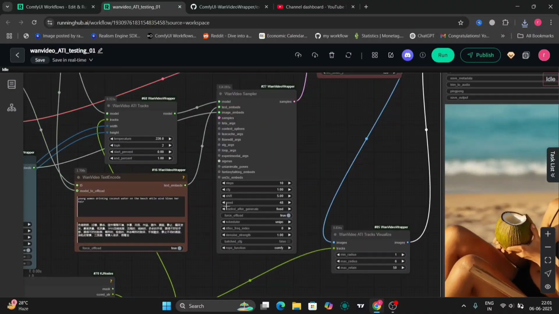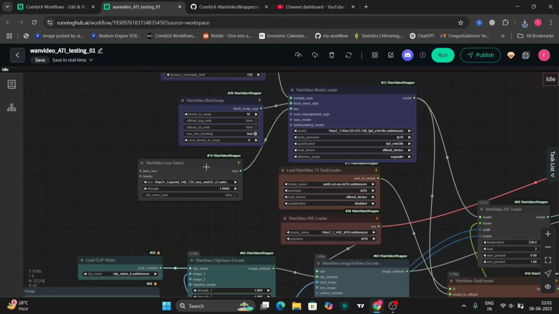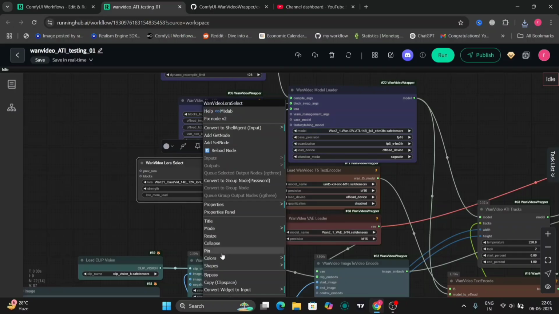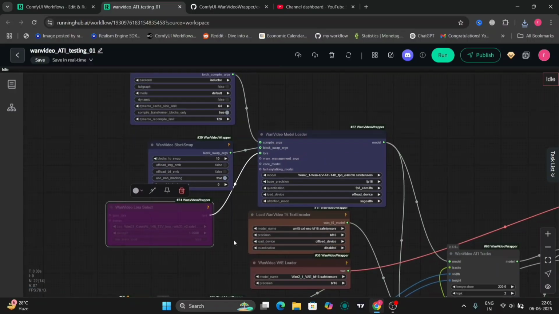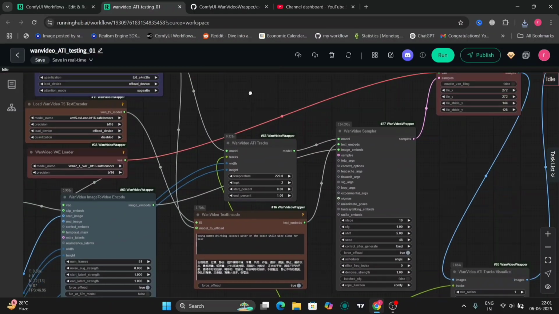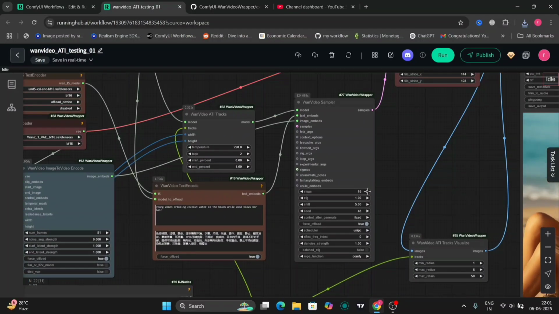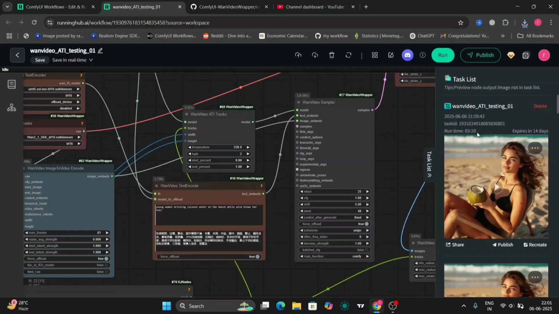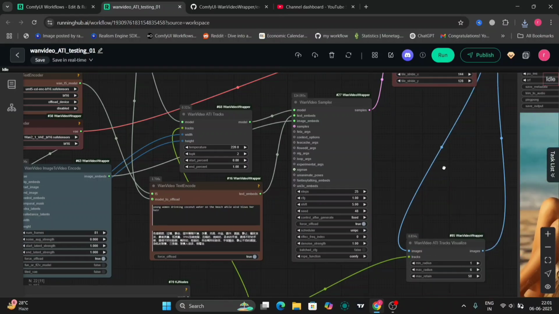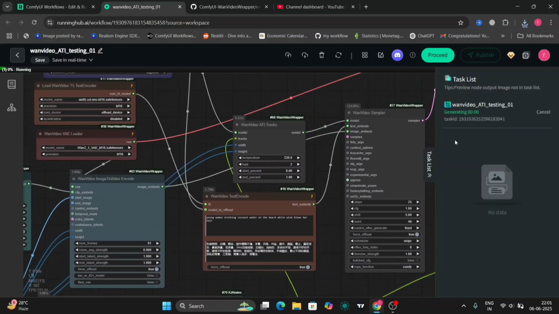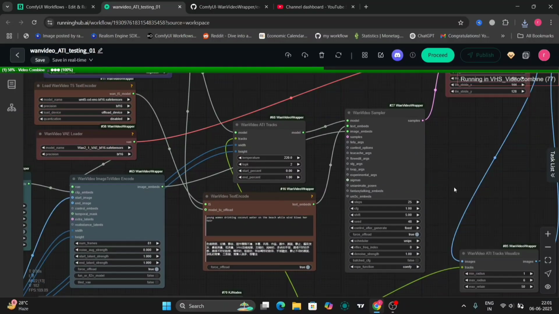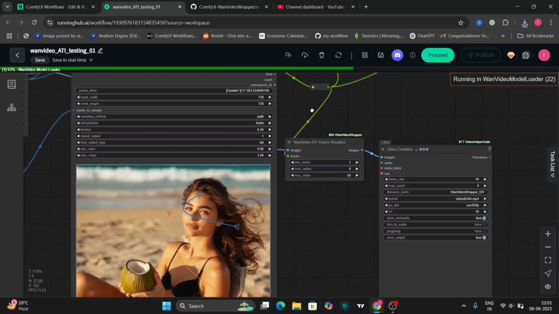Exactly like I wanted. So this is also pretty good. And now I'm gonna bypass the CausVid LoRA to see the result, how much better or worse it is, and compare it. Okay, and now I have bypassed it. I'll increase the steps, obviously, to around 25 steps, so it becomes better. The CausVid LoRA took 3 minutes, 18 seconds. Let's run this and see how much time it takes without the CausVid LoRA in RunningHub.